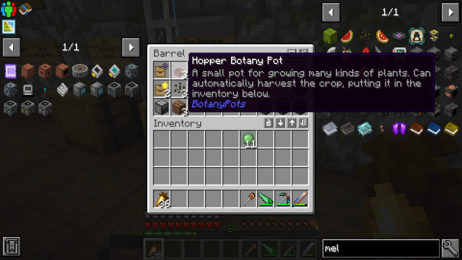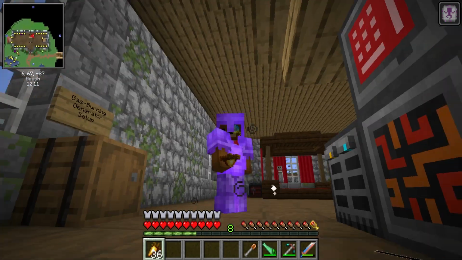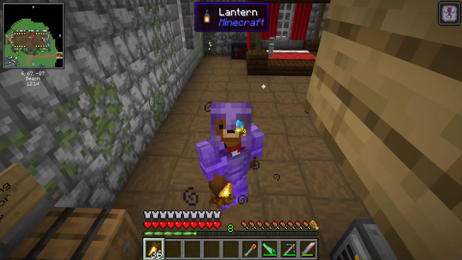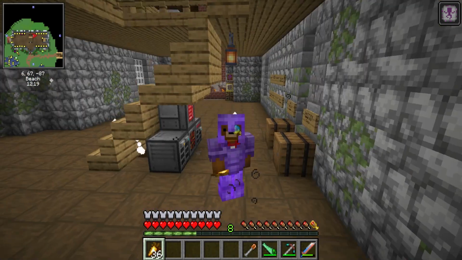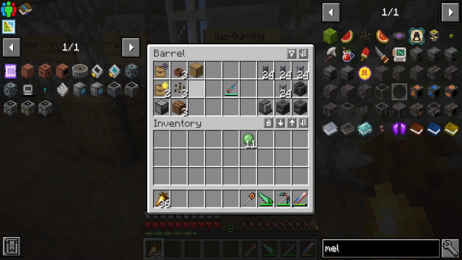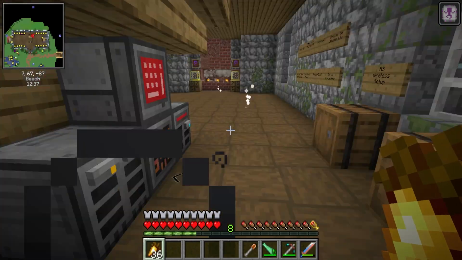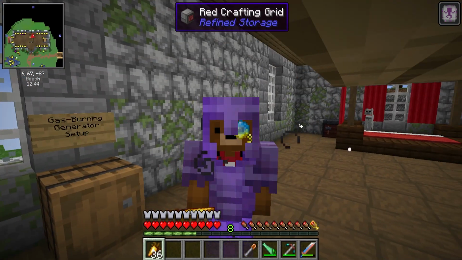And every time that this hopper botany pot produces melons, I think it can produce up to 9? I'm not quite sure. I know that it produces a lot. So in the long run, that's going to be one of the best, if not the best thing to make biofuel for the generator. And I think 3 will probably keep up. So what am I missing? Let's pop into my creative test world and take a look at the setup that I come up with.